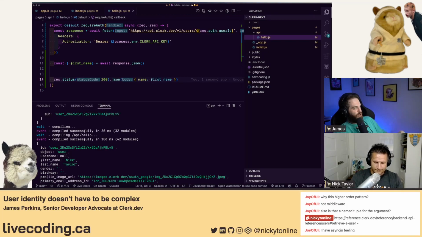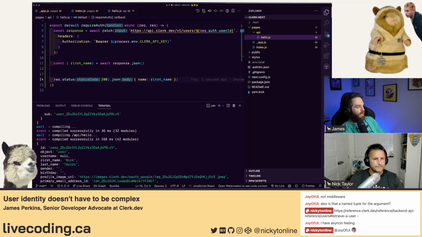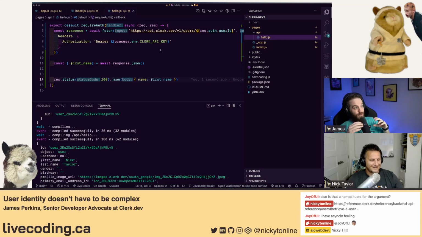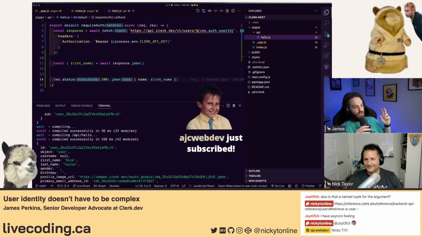We have other things that you can do with users. Like if you wanted to update a user, you could update their email using the same function that you have there. You can do posts and update their ID. Maybe their first name is incorrect or something like that. Those are all possible. One of my favorite features of Clerk, I feel like I'm just going off on a tangent right now, is the ability to have metadata.